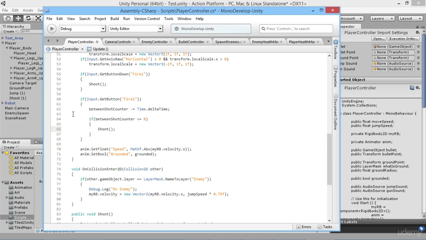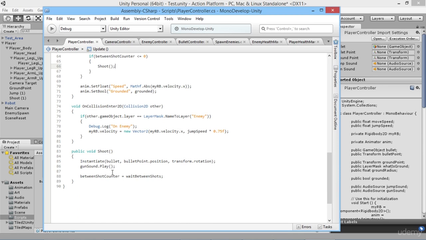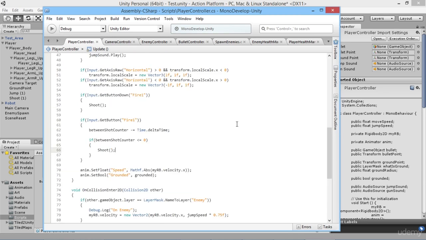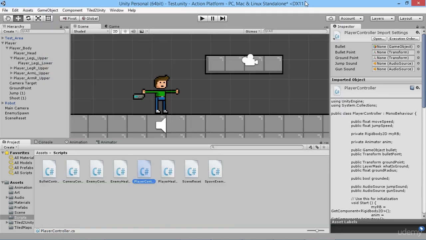So now we've got our code a little bit more neat and a little bit more sensible. Rather than using up 6 lines here, we're using a couple of lines, and a couple of lines down here. But if we want to shoot again in other situations, then we have it nice and handily already sorted out for us. So we can save this, and we can go back into the game here. Again, we let it compile for a second. Depending on your computer, sometimes compiling can take a little while, or sometimes it can be pretty quick.